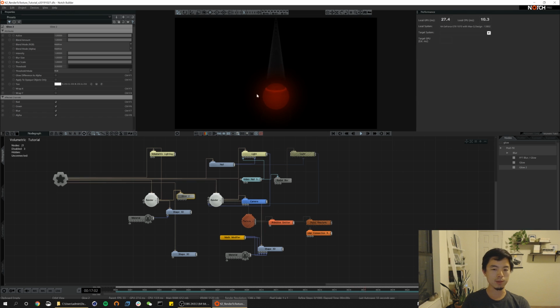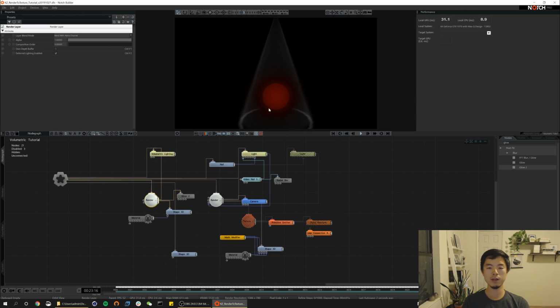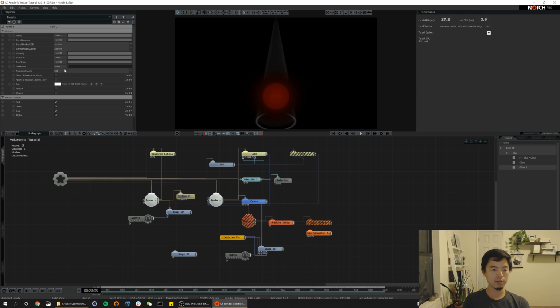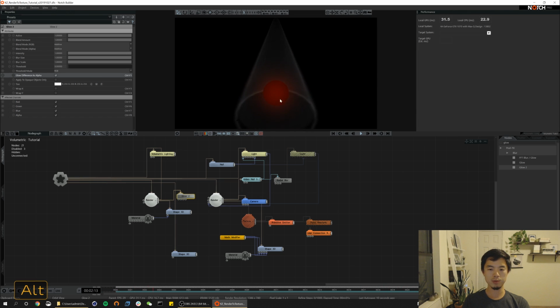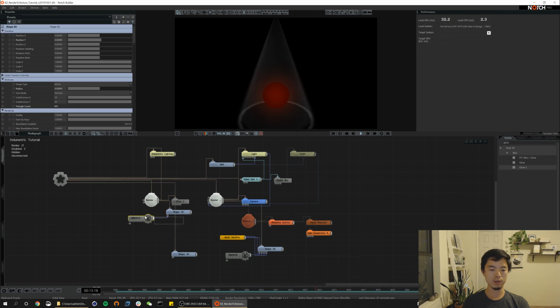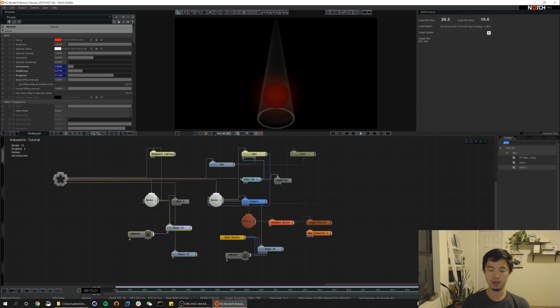And the alpha blending is sort of screwed up. So with render layers, you have to be really conscious of alpha blending, because it still has to blend objects together in some way. And with the glows, to fix that, often you just have to enable glow difference as alpha. So there you go. We have a nice bloom on the sphere while not applying it to this light. And then we still get the lighting effect on the sphere. And that is basically how you use a render layer to segment post effects out. You could also have this sphere glitch a little bit, for instance.